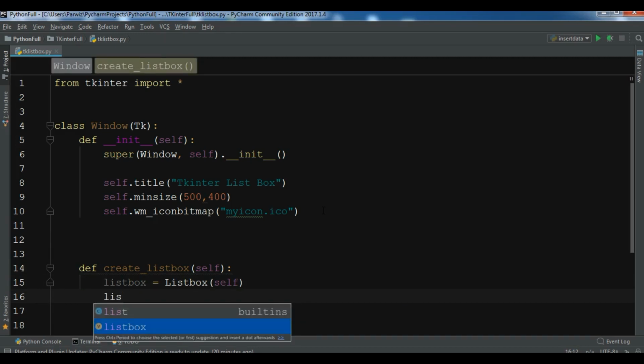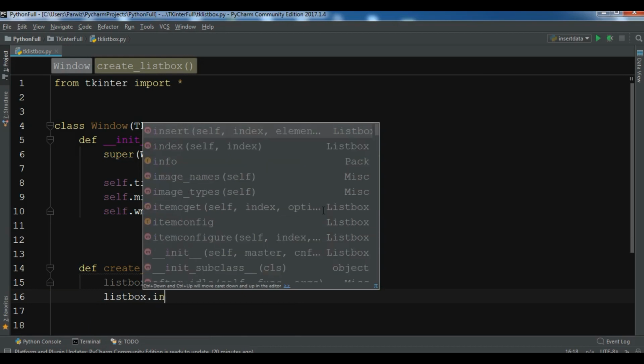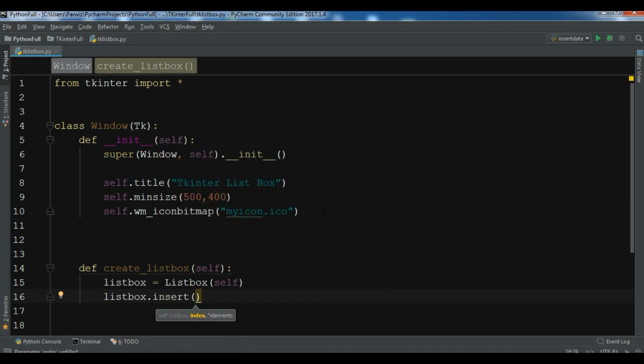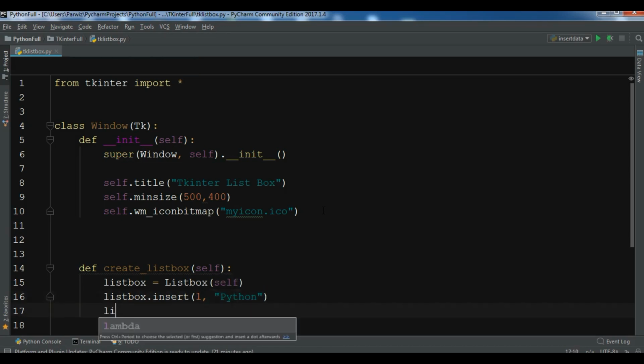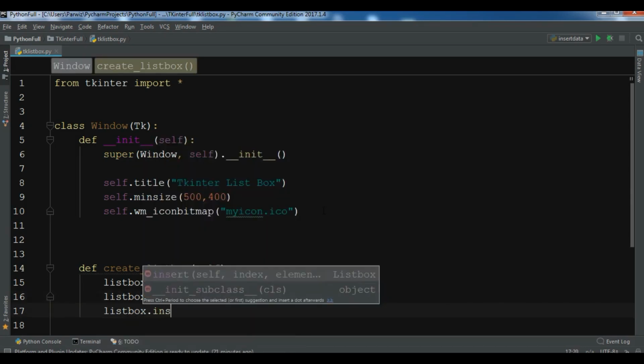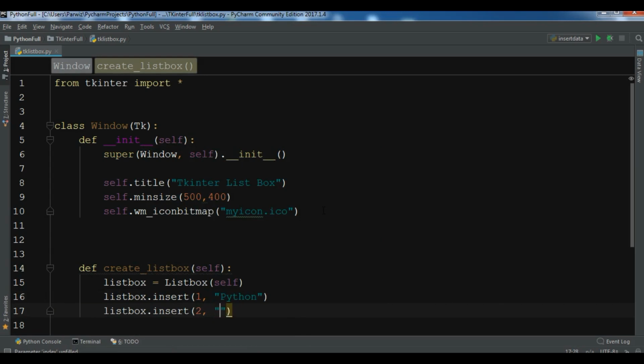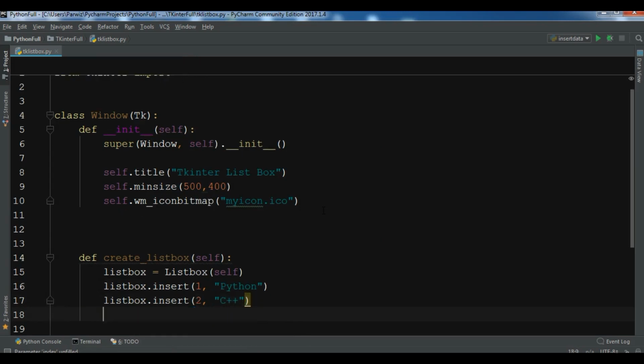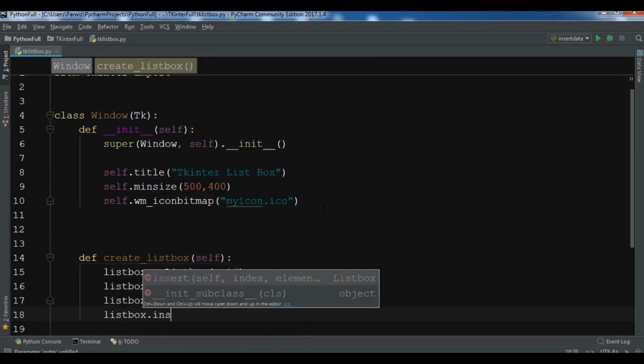So listbox.insert. So this is the index. So in the first index I want to add for example Python, listbox.insert. So in the second I want to add C++, listbox.insert.